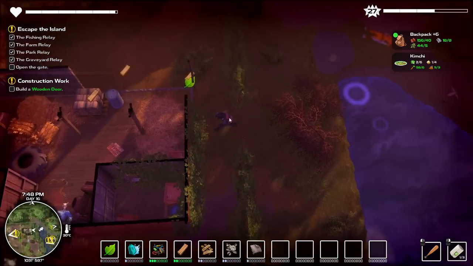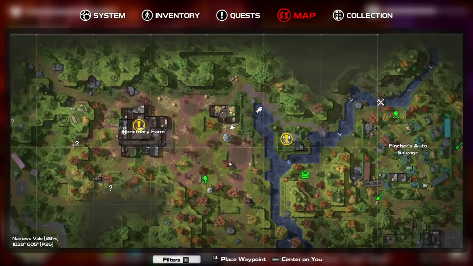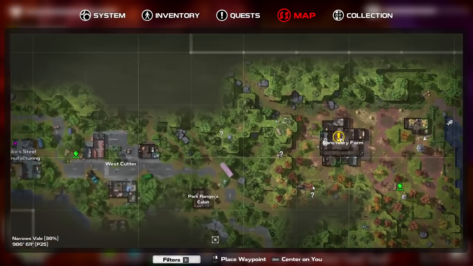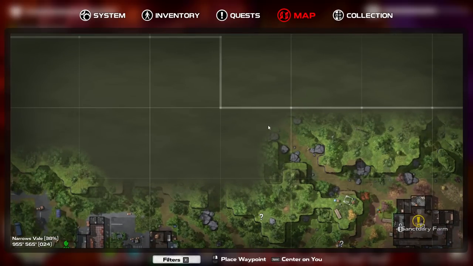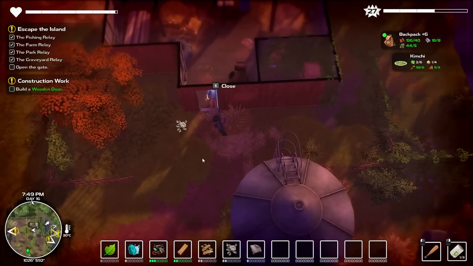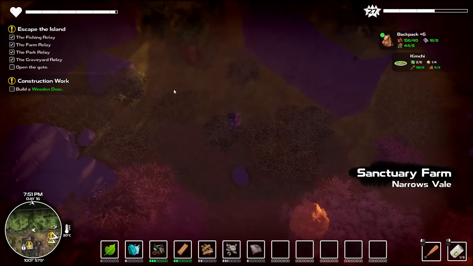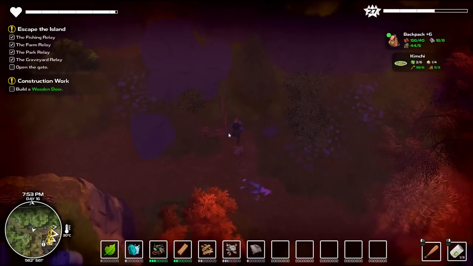I went the wrong way here. What is the right way? Sanctuary Farm. Is there a way through here instead? That's blocked. Should I try this way? I don't think it goes through. This might go through here, though. No, let's try this. I think this was the way.